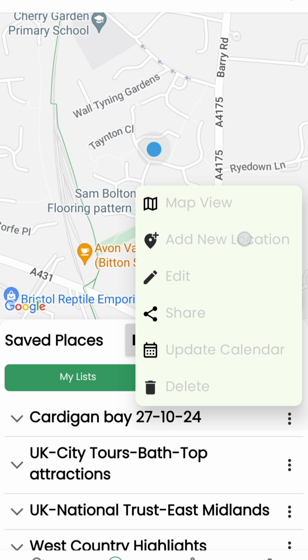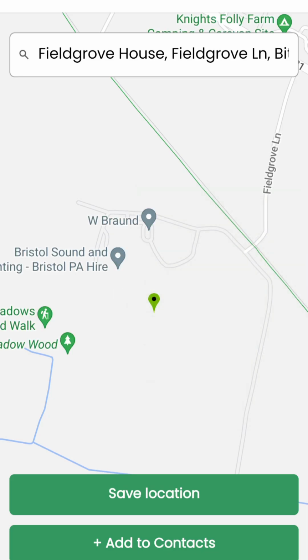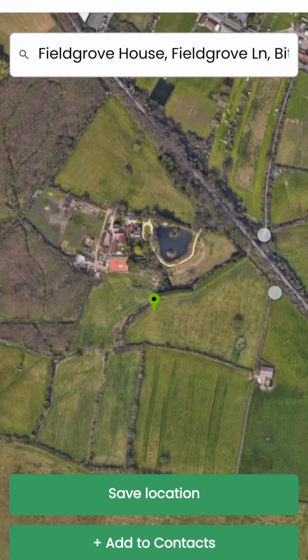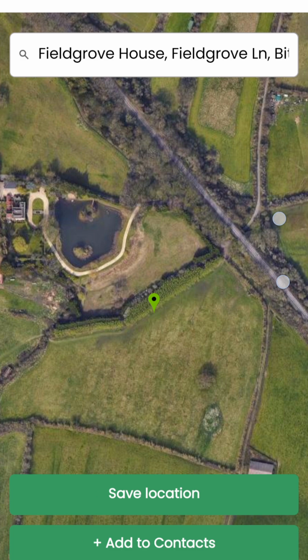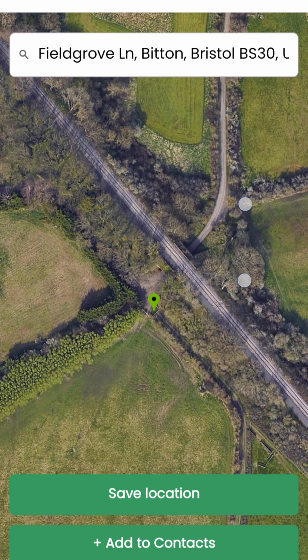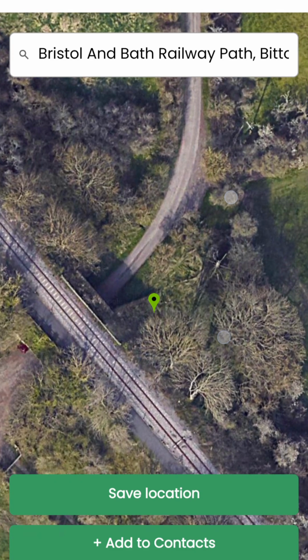We're now going to use the Add a New Location function. Now we're in what we call City Tour mode, where you're taken back to the last location that you saved. So it's just a case of moving the pointer to somewhere nearby on the map or doing a search if you're searching for places in a city, doing your city tour. In this case, we know the area quite well.